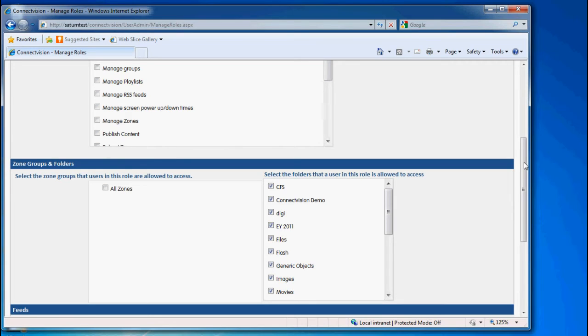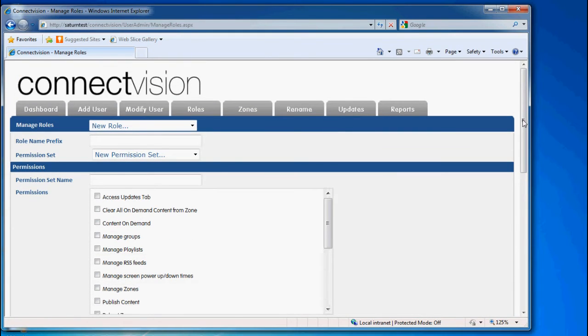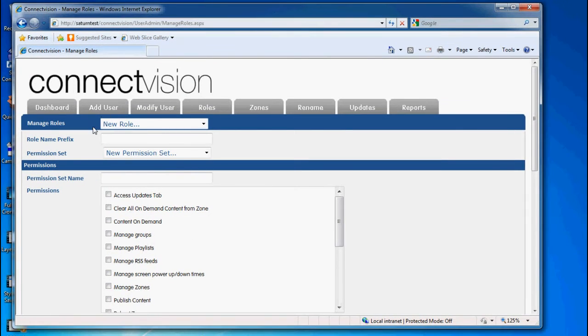Using the same Connectvision system, you can modify just the one screen with one feed. Alternatively, if you've got access to many hundreds of screens and many hundreds of feeds, it's possible to do the same thing there. Okay, so that was roles.